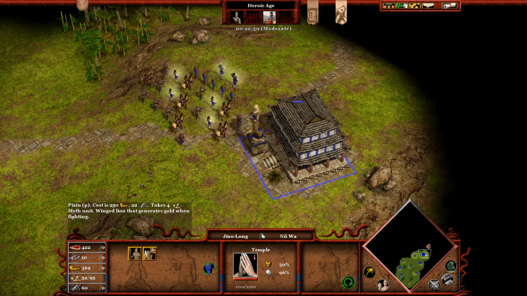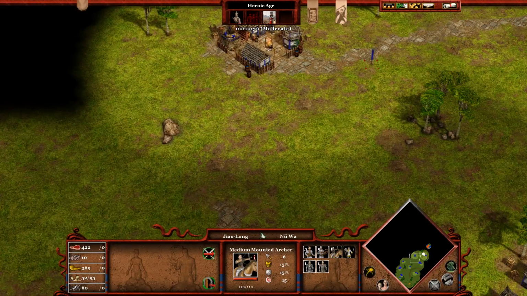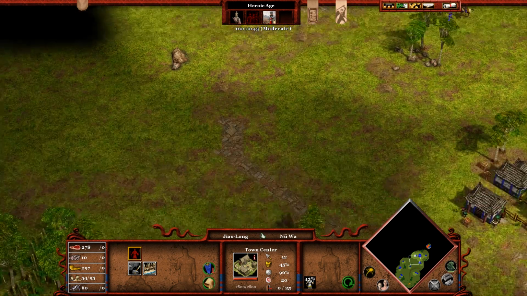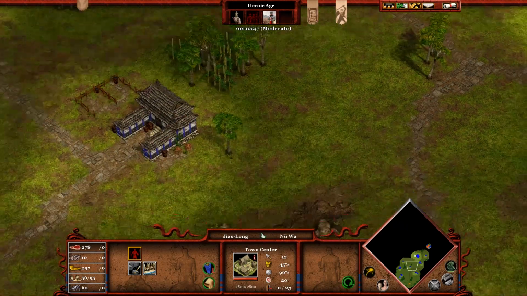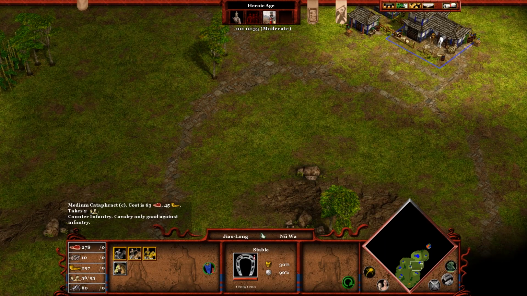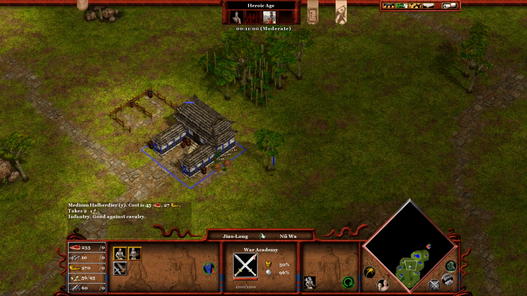Over here we can make terracotta warriors or we can make these. But honestly, I'd rather spend that. Can we make another one? Oh, we can make more. Alright. And spend the rest on. I suppose we could make cavalry. Now let's spend the rest on halberdiers.